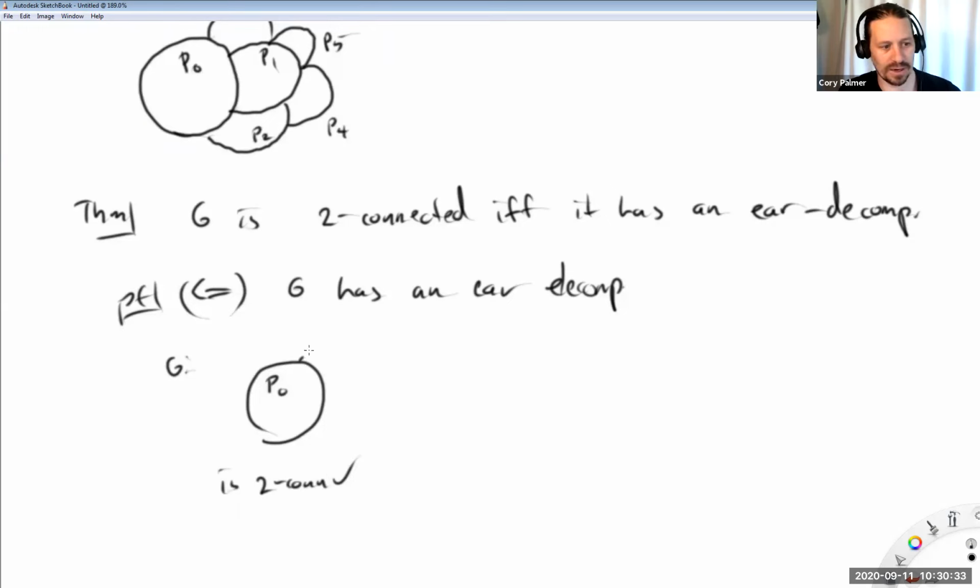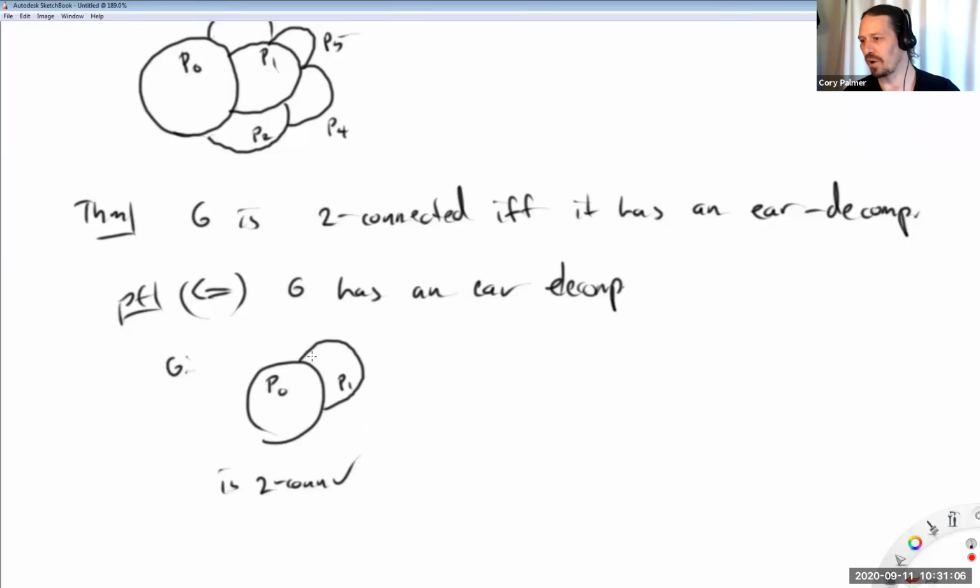And then let's add on an ear. First, we'll just literally add on a single ear, and then we'll imagine adding on a general ear here. Is this graph still two connected? It seems reasonable here. There are two things you can check. You can either use the previous theorem and look for two paths between any two vertices, or the original definition here, which I think is more valuable. Is there any vertex whose removal will disconnect this graph? Certainly by examination, no, right?